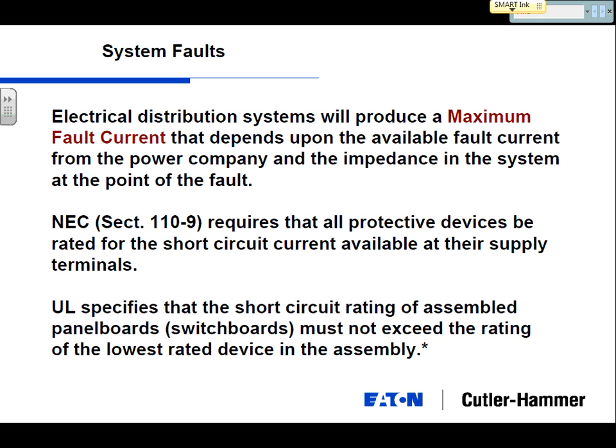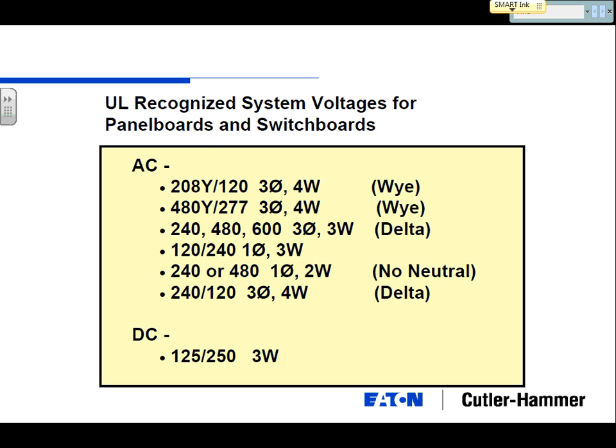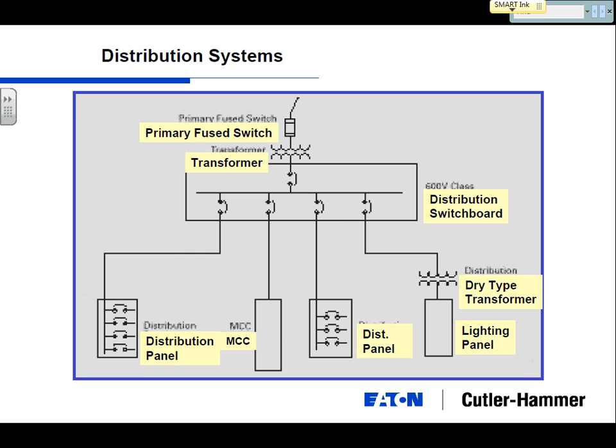The second part is the impedance in the system. I'm just going to bounce back a couple pages here. When I talk about impedance in the system, I'm taking my utility service here. At what point will you see your largest fault current? Which pieces of this equipment do you expect to have the maximum, the highest value of fault current? Switchboard, distribution panels, lighting panels. Distribution switchboard. And why would that be? Very short path, very little resistance.